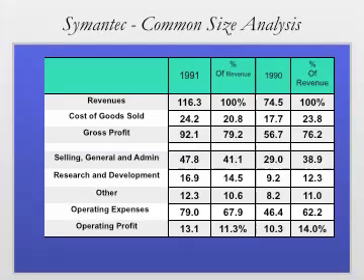Now, when looking at this, one could say that's a bad trend, and generally that is, but maybe the company is launching a new product and they had a lot of marketing expenses, which would be much higher in 1991. Maybe the product was being launched in 91 or 92. Also, the company is investing more as a percentage of sales in R&D, which typically is considered a good thing. So what this kind of analysis really does is raise questions. It doesn't have the answers, but it helps raise the questions that you can then begin to ask people in the company, in the organization, to obtain answers to why things are going the way they are.